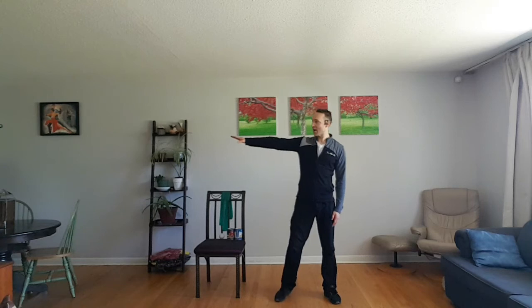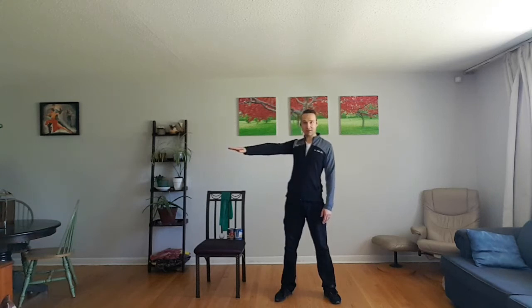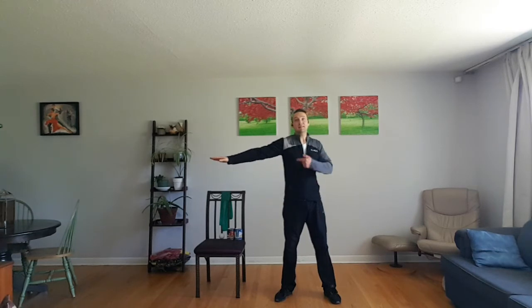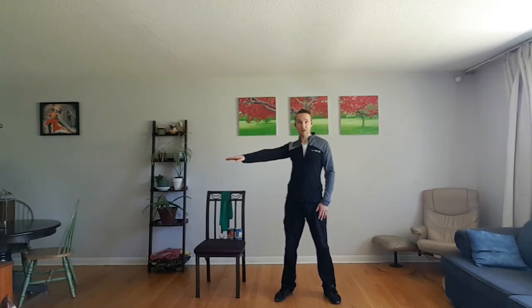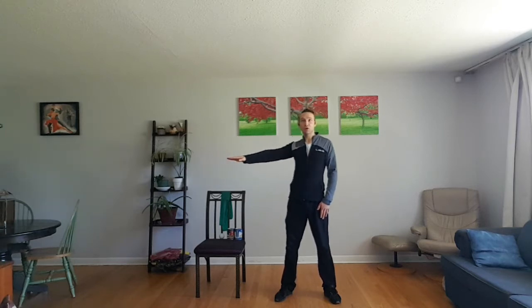I want you to reach out to the side with your right arm. I want you to actively stretch the shoulder blade away from the midline of the body, and then contract or retract the shoulder blade. So we're going to reach, and then we're going to pull it back. And reach and pull it back. We'll do that for 10 at a moderate pace. What we're really looking for here is mobility or movement in your shoulder blade. 5, 4, 3, 2, 1.